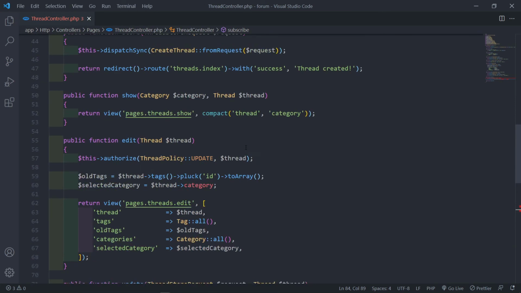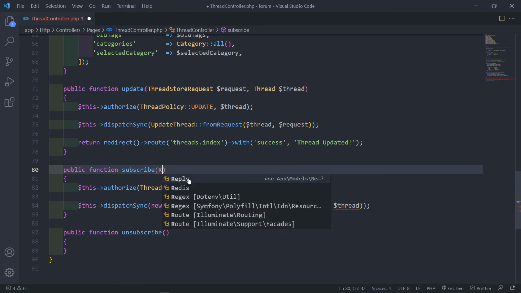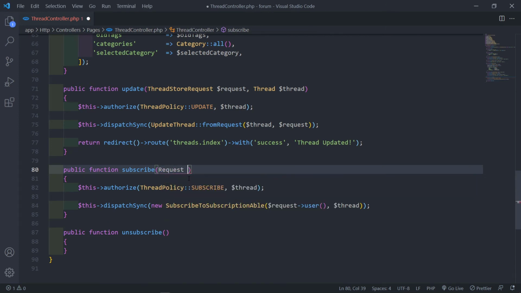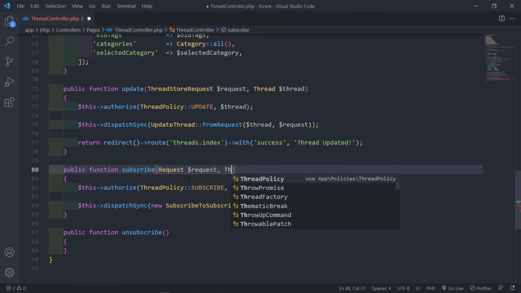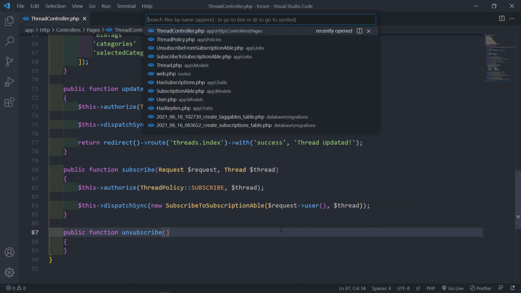And just think, we need to pass in the thread model here, bring in the request and thread. Just remember the thread is going to be part of the route. So let's just go to the route quickly.